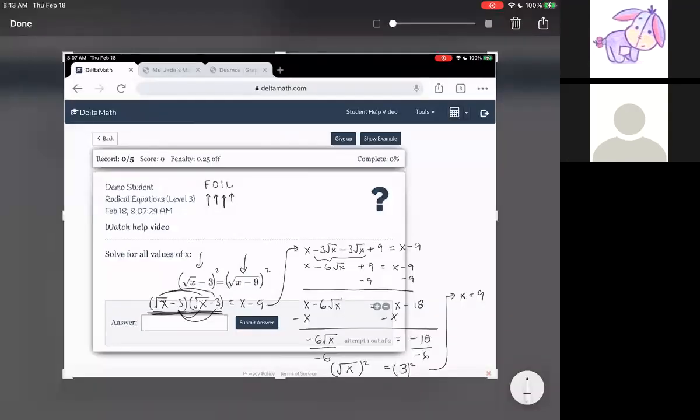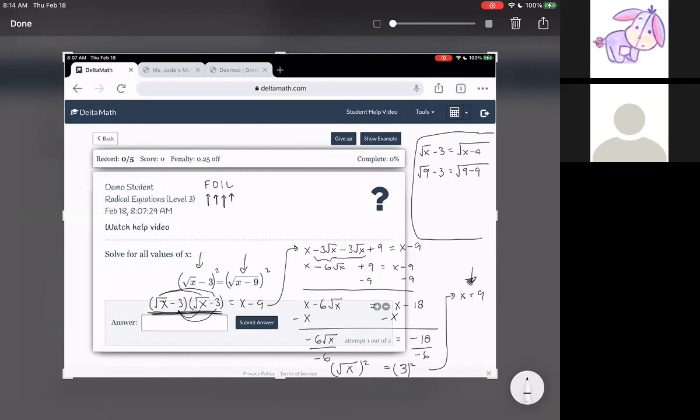Okay, so like I said, we don't know for sure if this is correct yet, so we must plug it in to try it out. And so let me rewrite our original equation up here because I have space up here. So our original equation was square root of x minus 3 is equal to square root of x minus 9. Okay, so I'm going to test out this value. We just said x equals 9 was a possible solution, so we're going to try it out. So square root of, well, it says x, and we are testing out the x value of 9, so I'm going to put in 9 there. It says minus 3 is equal to square root of, it says another x, and remember we are testing out the x value of 9, so I plug it in there as well. So you plug it in in 2 places because the x appears in 2 places.